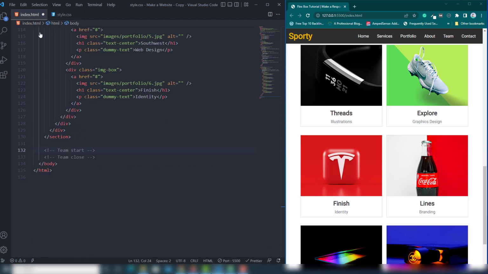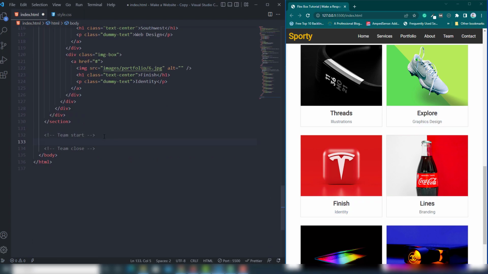So let's work on the team start section. So I call the section, assign the ID team, and also I will use class top and bottom padding 3, class container. I want to display the complete data in the center, and I call h1, and I call team.